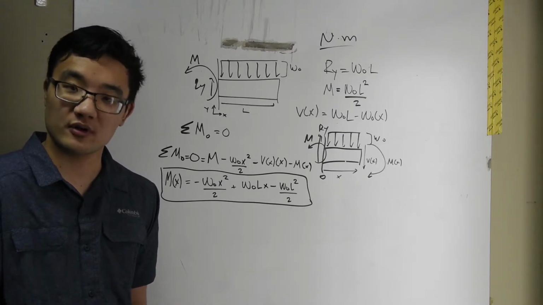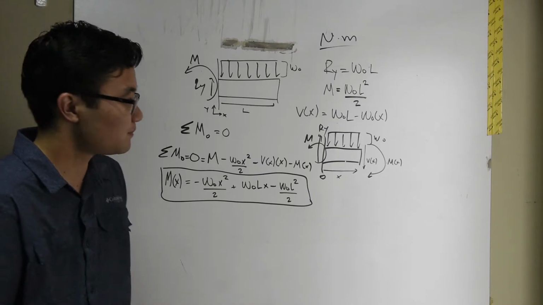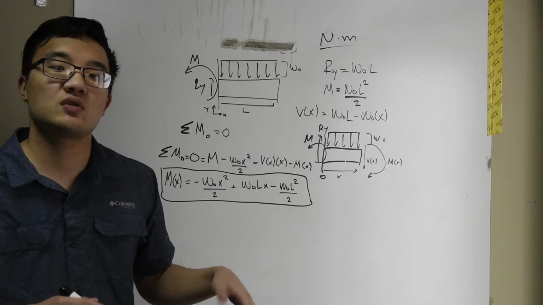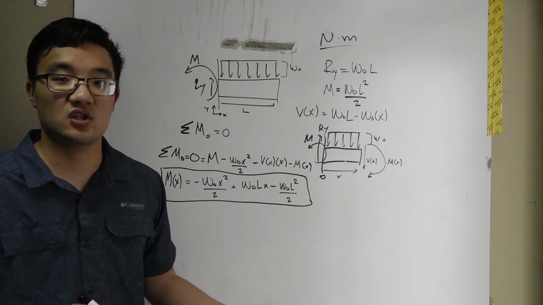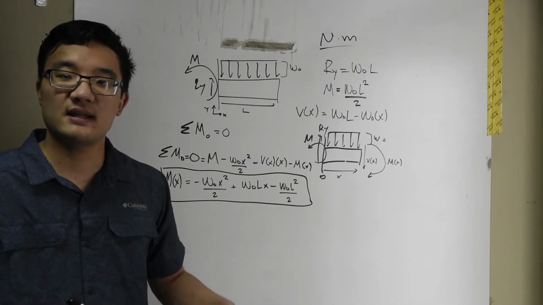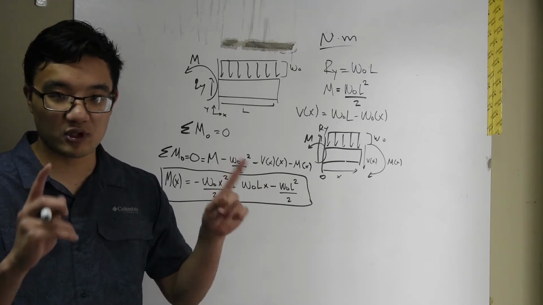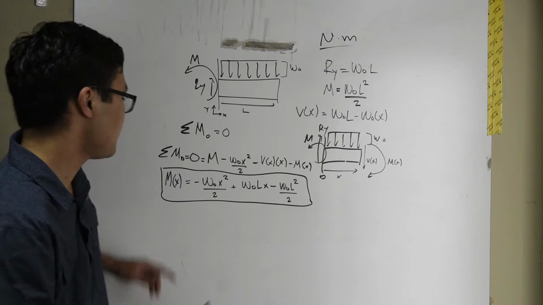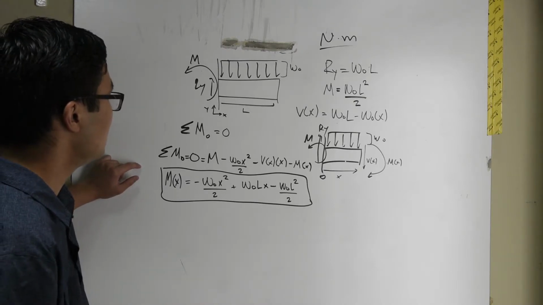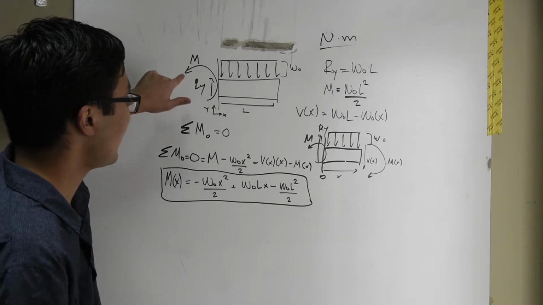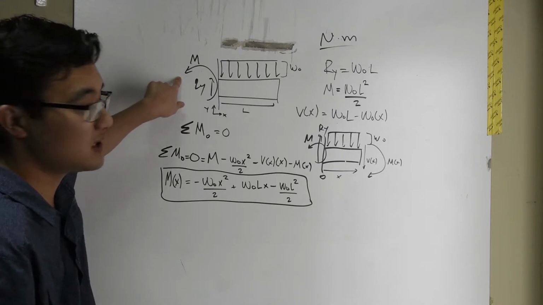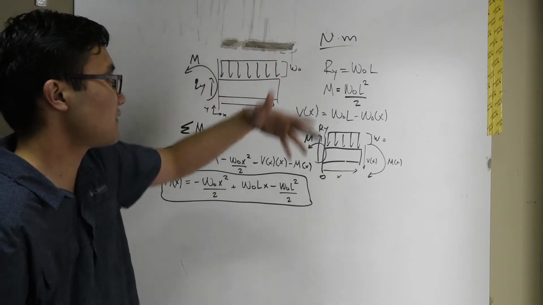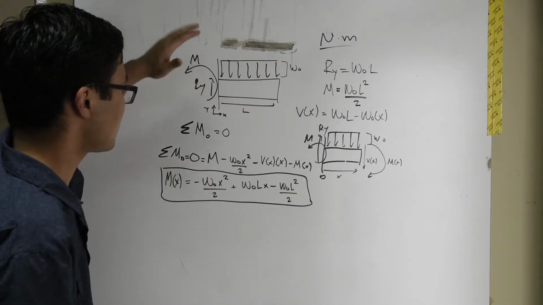But how do we know it's the proper expression? Well, we have to perform our sanity check. What is that? Let's apply boundary conditions to this equation and make sure that it satisfies those conditions for x equal to 0 and x equal to L, because that's where we truly know what the behavior should be. So if we plug in x equal to 0 here, what should we get? Well, we have to get M, because as soon as we get to this point where x is equal to 0, we've not accounted for any body force or shear force and all that.